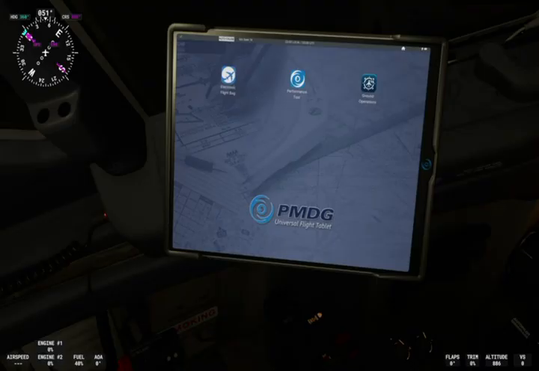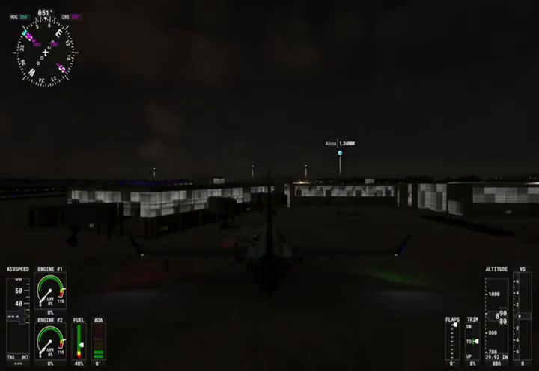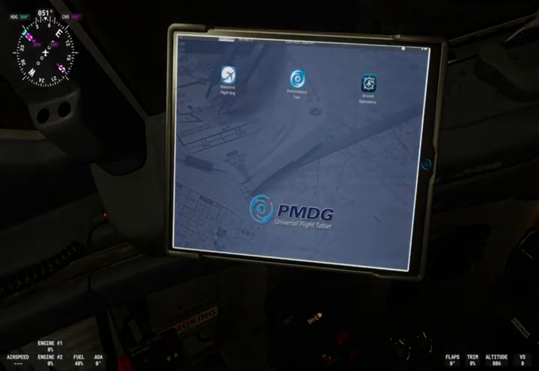Computer is programmed, except for the SIDs and STARs. I'll be able to take care of the SIDs and STARs. Is there wind outside here? No? Heading out for the walk around.